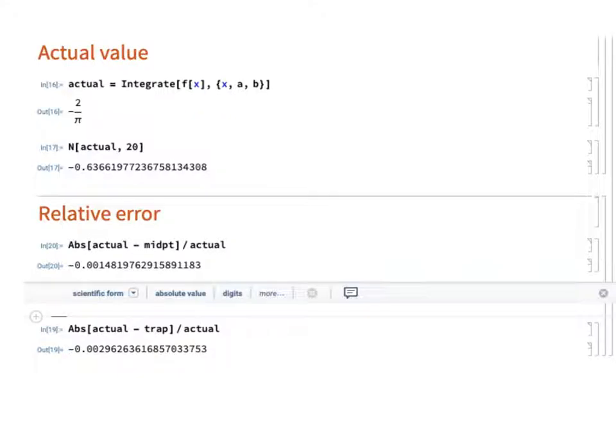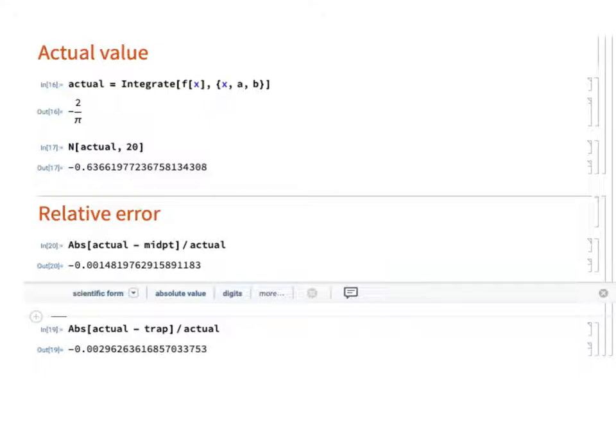Now, to find the relative error, I have to have the actual value. You can't calculate relative error unless you know the actual value. And that's why we don't normally worry with relative error in our error bounds, because the whole point is that we don't know the actual value. So we're just trying to get any kind of bound at all on the absolute error. But in science, you often report relative error.